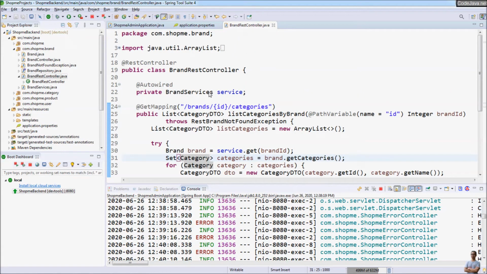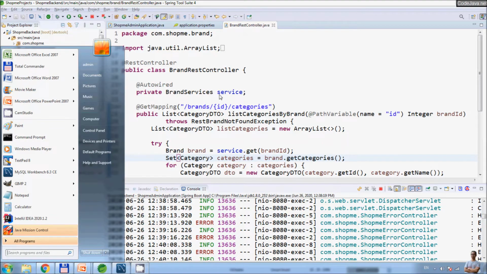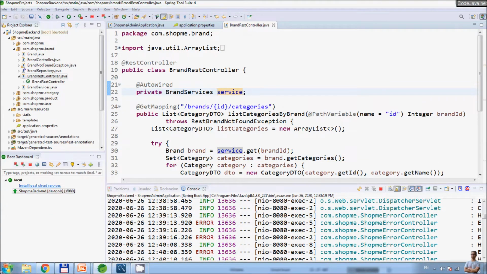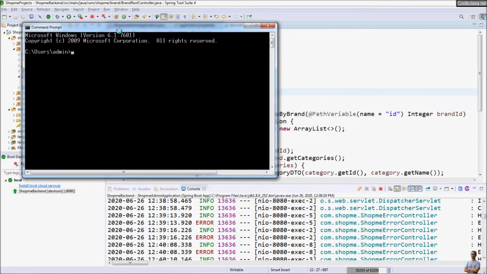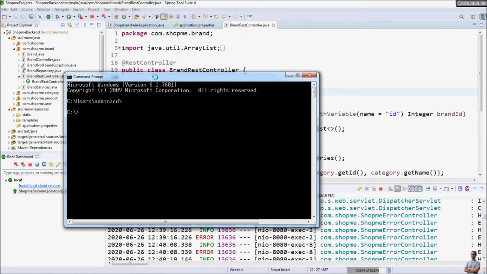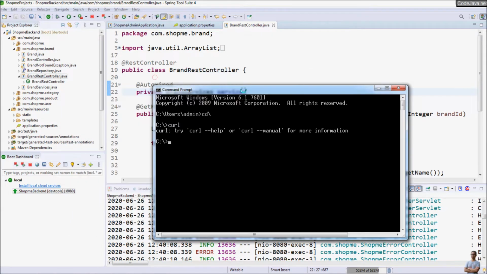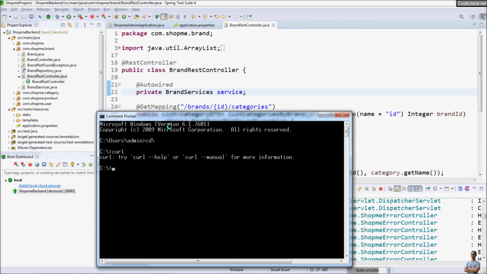We can use the CURL tool in Windows to test this RESTful Web Service for the REST controller. Open command prompt, and by default Windows comes with the CURL program, which we can use to test RESTful Web Services.